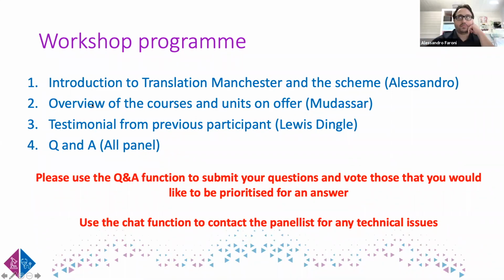When questions are added into the Q&A function, you'll start to see next to the question a little thumbs up. So if you were already going to ask that question, or you want to know the answer to that, rather than submitting it again, you can just click that thumbs up and it'll go towards the top of the list. So we'll get to that one first. The only other option you should have is raise hand, but I doubt we're going to use that much, though we might use it just to get a show of hands for anything. But otherwise, it'll just be the Q&A and chat box.